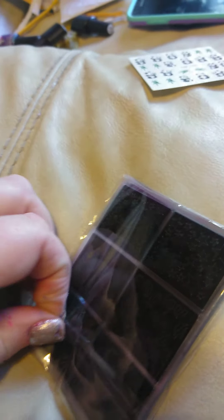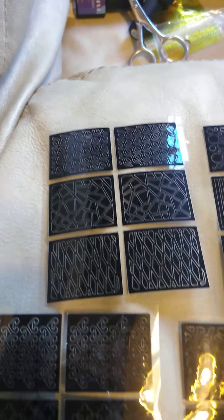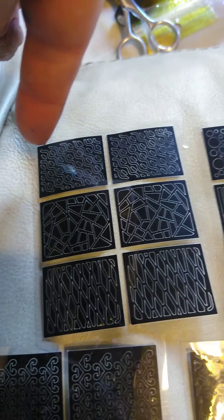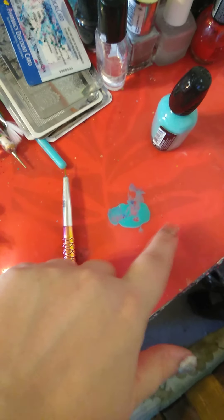The last thing is these right here. I already have a ton of these — I ordered these for the giveaway, for my giveaway box. I ordered 24 of these and you get two sheets per design — there are three different designs but you only get two of each. What I do with these is put them on my mat because it doesn't stick and the polish peels up. So I put it on there, paint it, pull it up, and then stick it back so I can paint it again — you can reuse it.